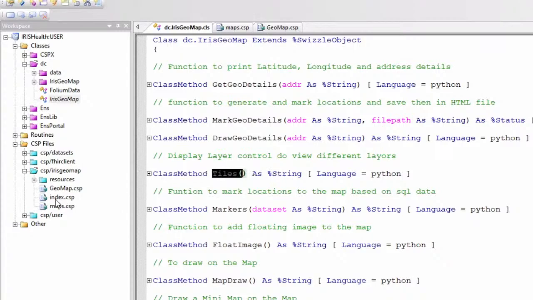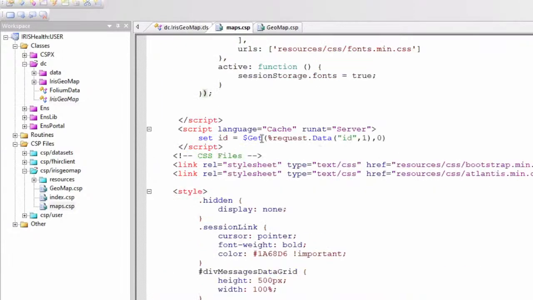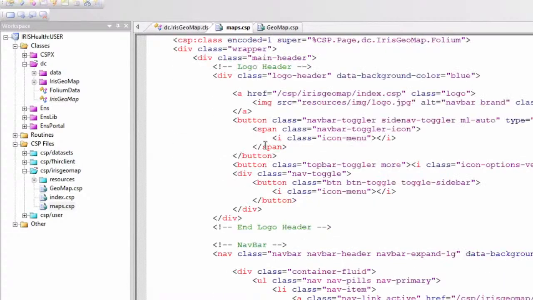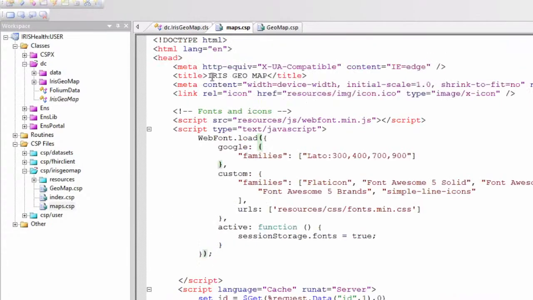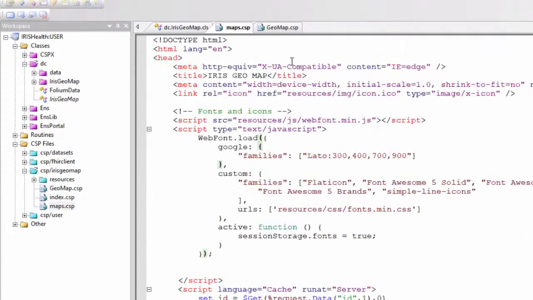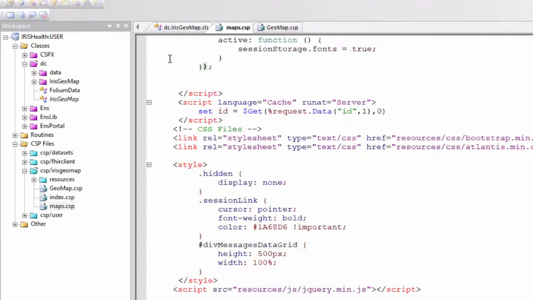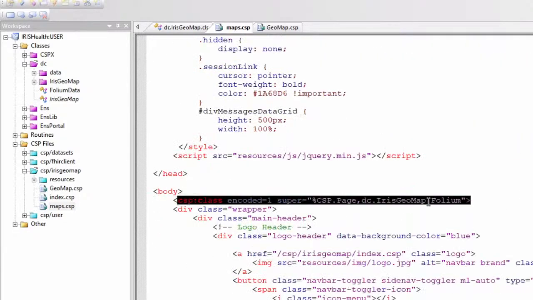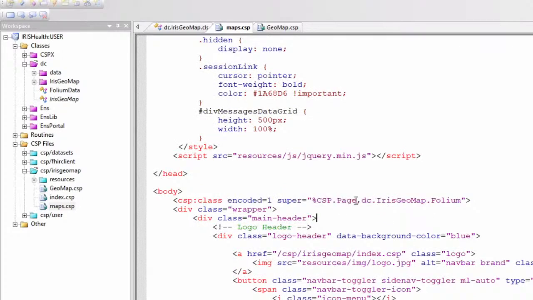Let me open this file as well. This is the file, and here I'm extending this CSP functionality. This is our file script style body, and here I'm extending my class, DC.